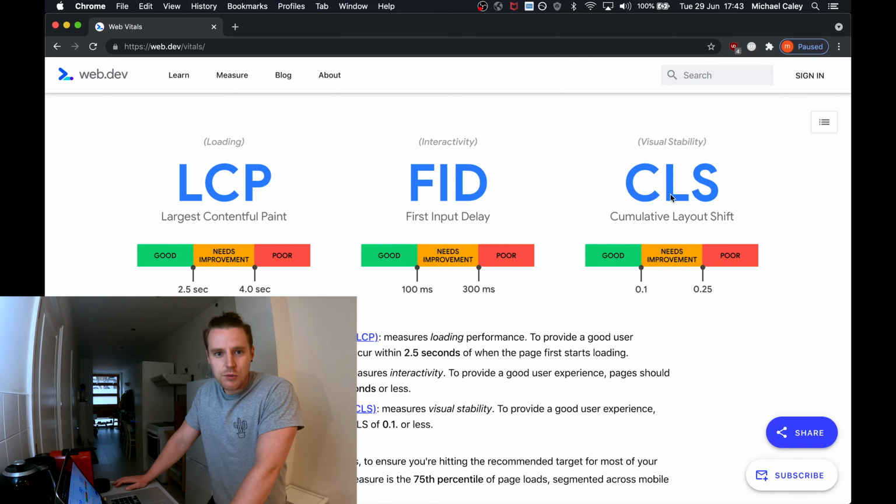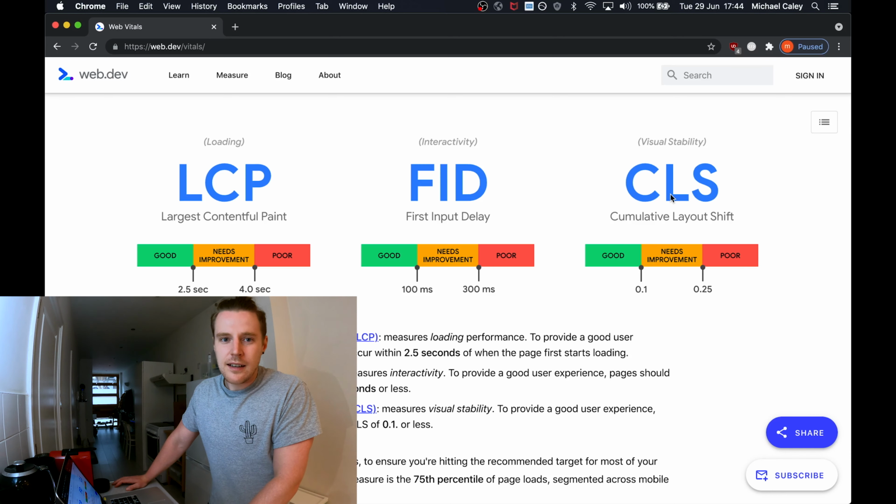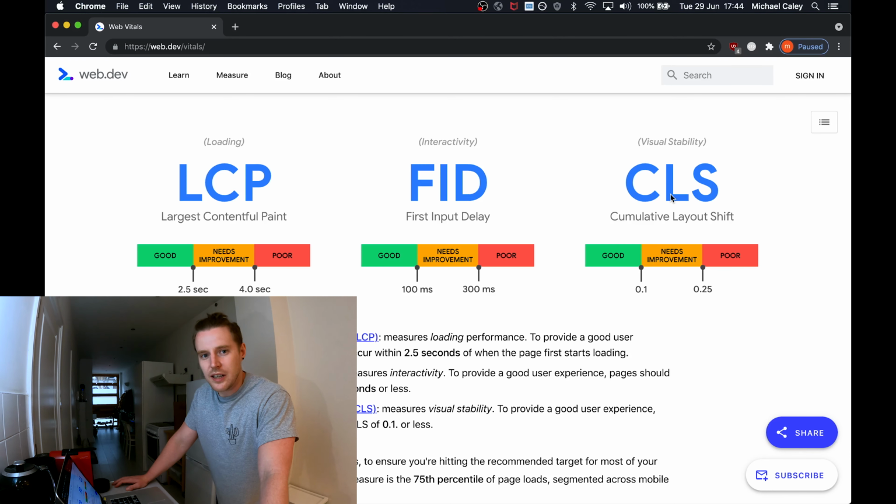If you've ever been on a dodgy website and tried to click something and it's moved just as you've clicked and you've ended up on the wrong page, that's cumulative layout shift. A few years back it was rampant, especially on news websites like BuzzFeed. As a web developer, we don't want to have any cumulative layout shift on our website. And now, luckily, Google's forcing people to get rid of it.